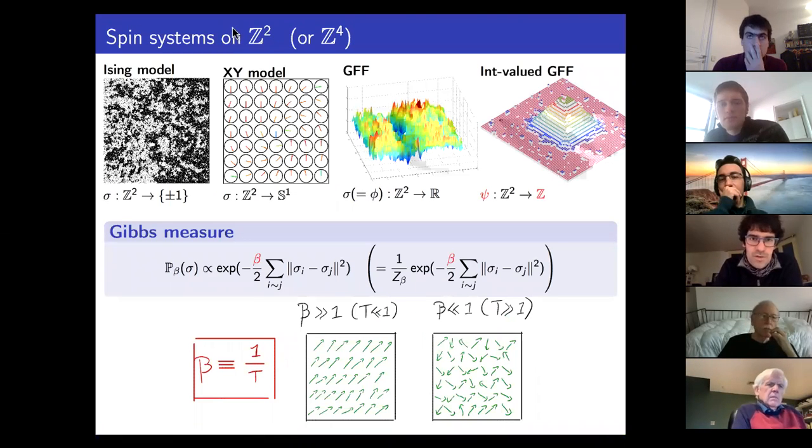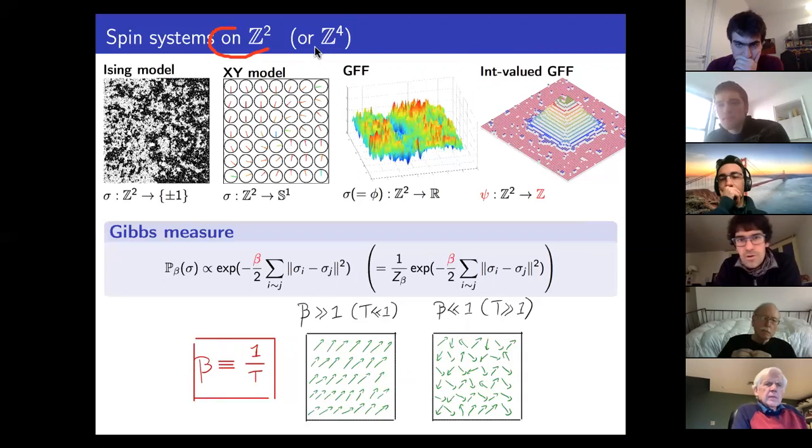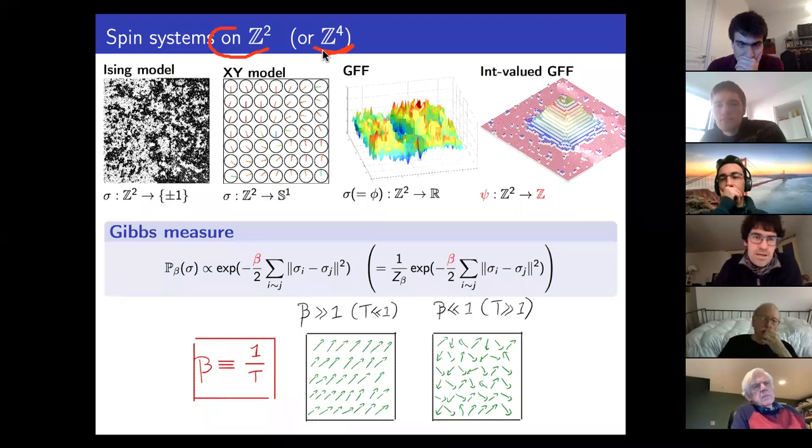There will be, as I said, spin models on the two-dimensional grid. And when we consider the Z4 grid, it will be for lattice gauge theory. On this slide, I have 4 models that will be important in the rest of the talk. All of these models equip the sites of Z2 with a spin. On the left picture, the spin is ±1 valued, and in that case, it's called the Ising model.